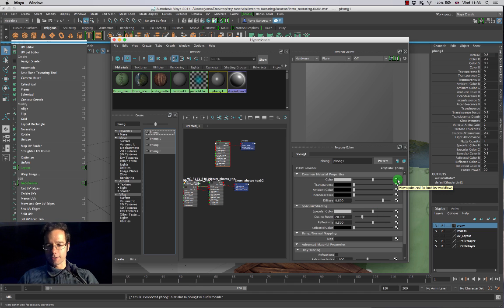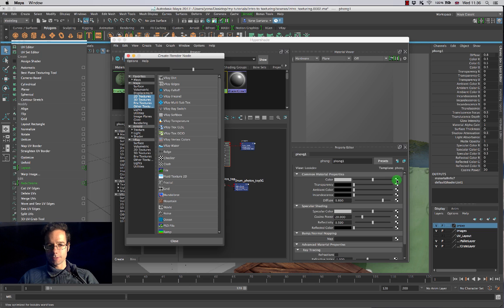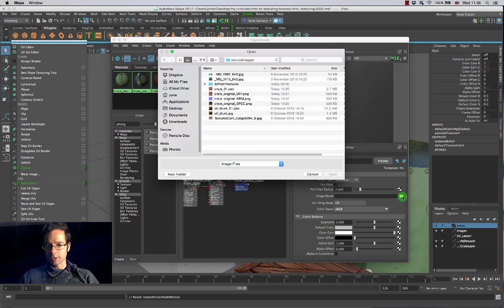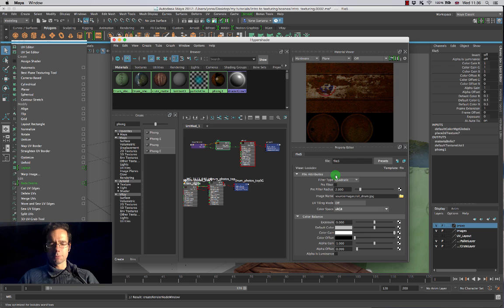I'll only have to worry about that when I start adding some lighting into my scene, but just to keep introducing you guys to new texture nodes which are inside here as well. And most people should know Lambert, Phong, and Blinn right from the start. So if I come over here and I go into my textures, and again I apply texture by selecting file, and I look for that oil drum JPEG over here. Again, I'm giving you guys PNGs and JPEGs online just so that they're quick and easy to download.